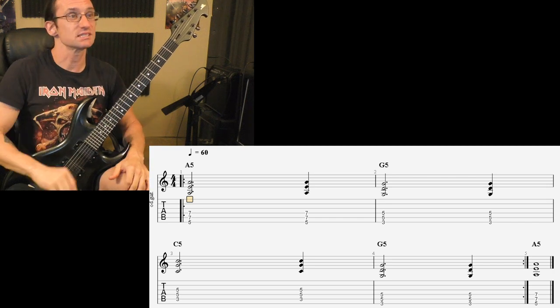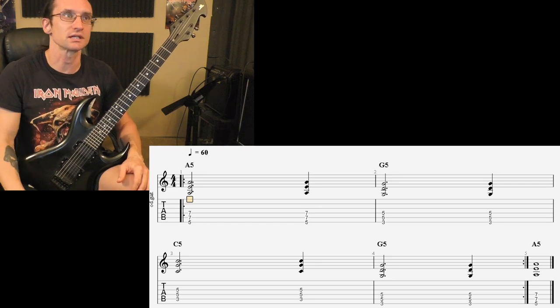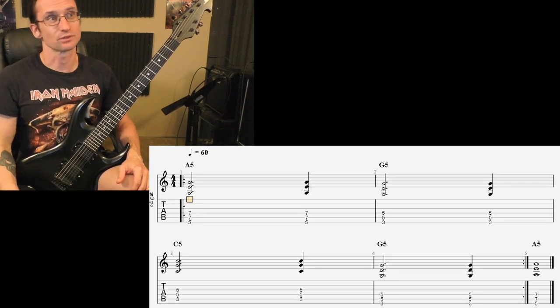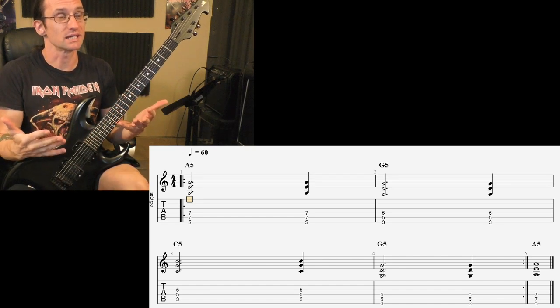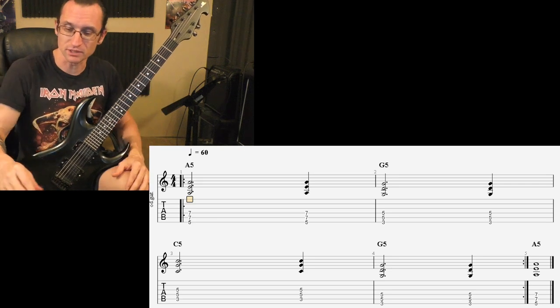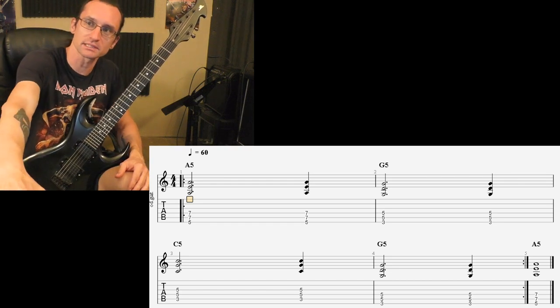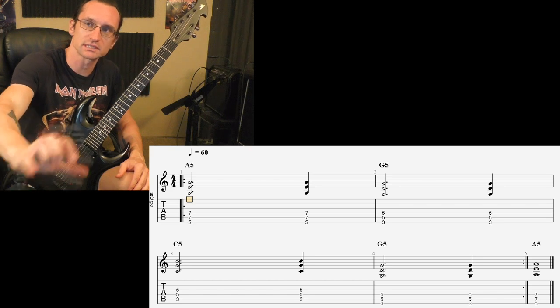We cannot have a dotted whole note in a 4/4 time signature because a 4/4 time signature will not allow a 6-beat rhythm to fit. Dotted whole note's too big to fit in the 4/4 time signature. Anyway, hope that makes sense. Here we go with number 4, 60 beats per minute.